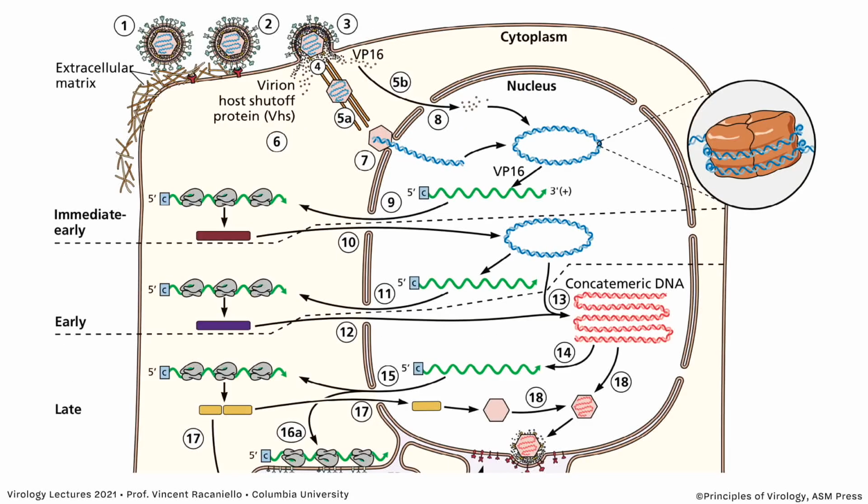And so here is the overview of the herpes virus transcriptional program. The virus membrane fuses at the plasma membrane, and the nucleocapsid alone travels on microtubules and docks on the nuclear pore. That portal docks on the pore, so the viral DNA then shoots into the nucleus. It is linear in the capsid, it becomes circularized in the nucleus, and we'll talk about that Monday. These little dots coming out of the capsid, VP16, have a nuclear localization signal. They're released upon fusion. They get into the nucleus, and they can activate the immediate early promoter.